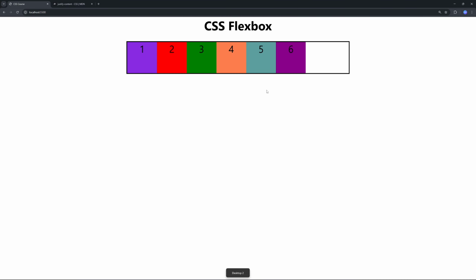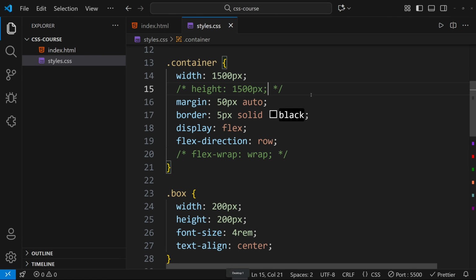Okay, now what is happening here is that the leftover space is on the right side because our main axis is going from left to right. That is why all of the space is stacking on the right side, but we can change that by using the justify content CSS property.